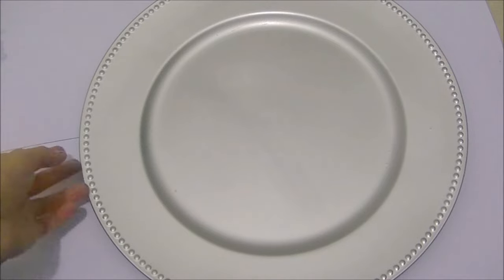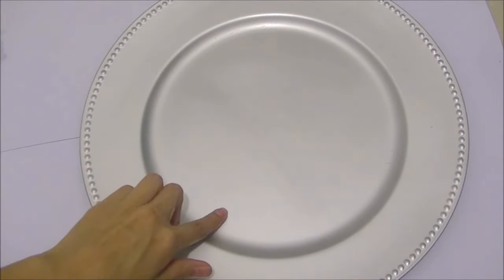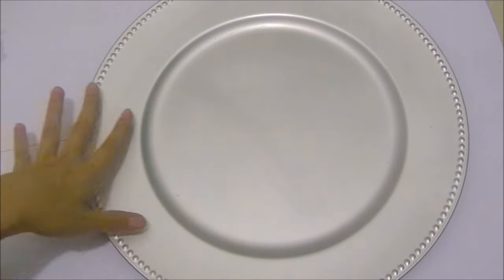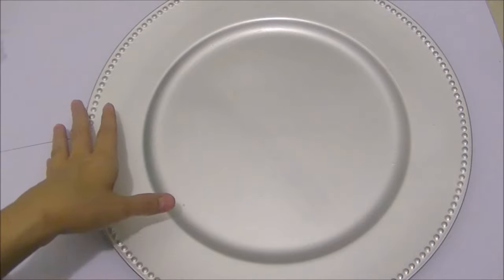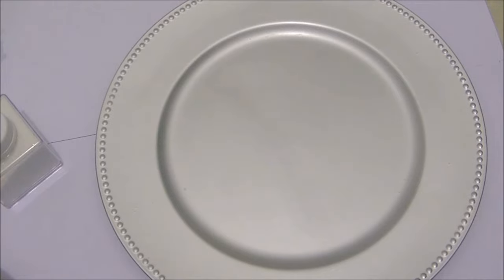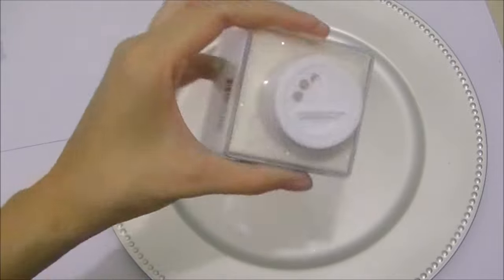Lucky enough it didn't get on my clear plate, which I was happy about. This charger is plastic, by the way. I got it at Old Time Pottery for about a dollar something. I saw a silver glitter fabric there that looked so pretty and glamorous, but it was about four to five dollars. So I'm going to use Mod Podge matte glue — first apply the glue, then apply white glitter. Let's begin!